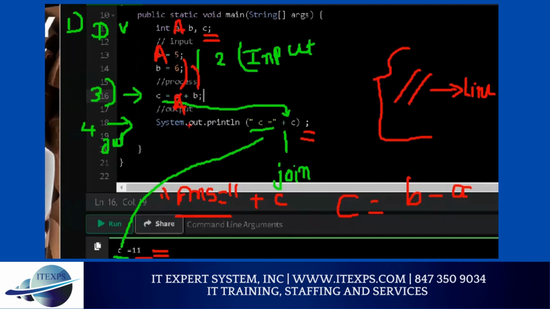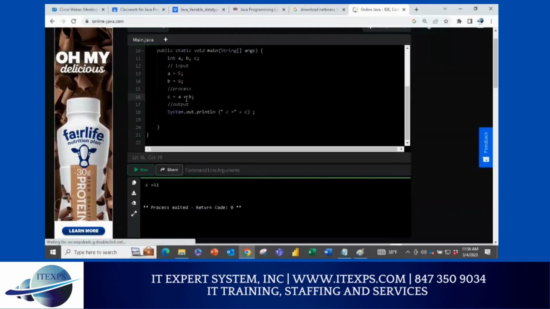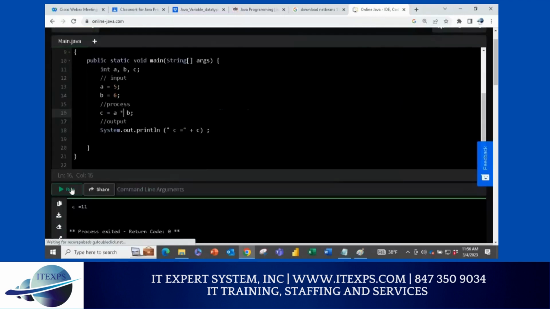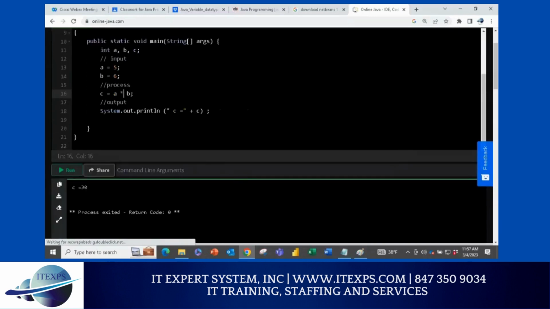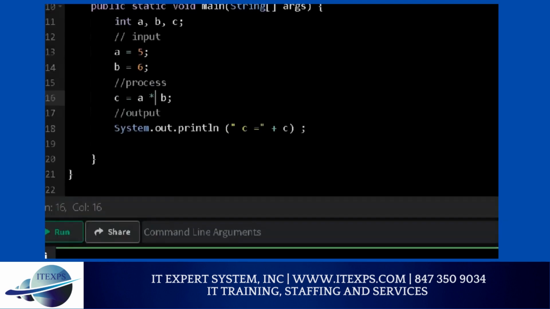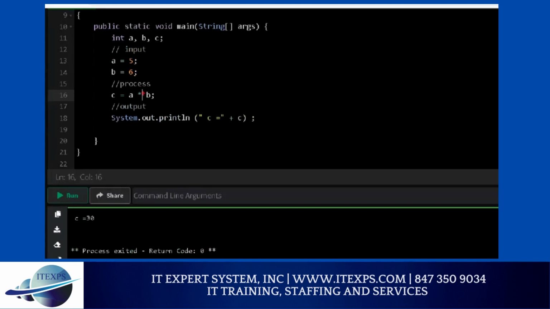Good. If I want to do multiplication, the only thing I need to change here is just the star here. And if you do that, now you can run it and the program will work and it will multiply. So that's called an operator. You can change the operator of your choice. So you can see now I get 30. Make sense or no? Because I did a multiplication. So 5 times 6 will be 30.